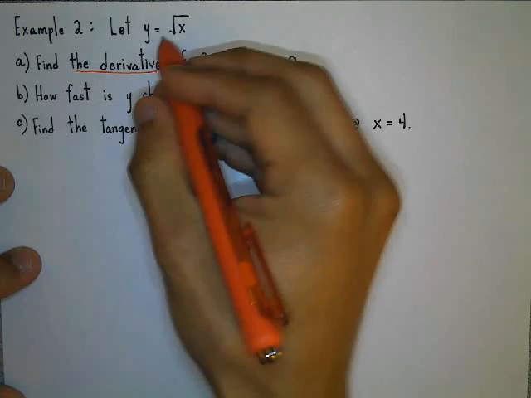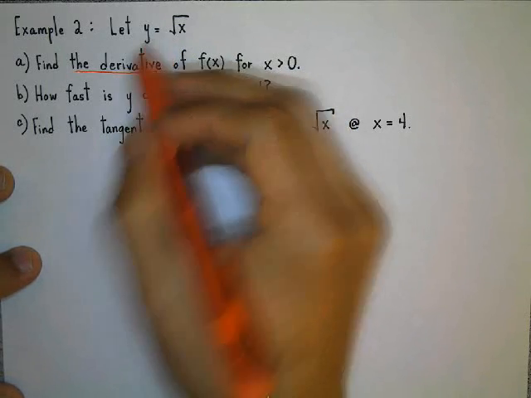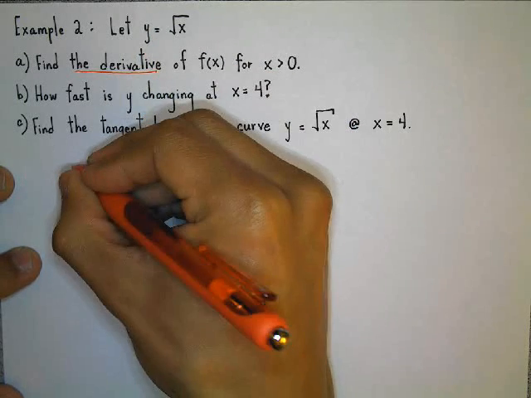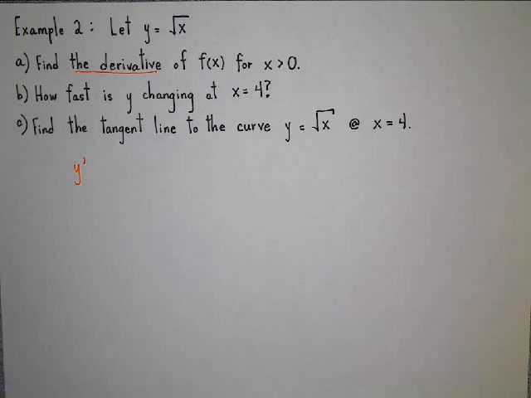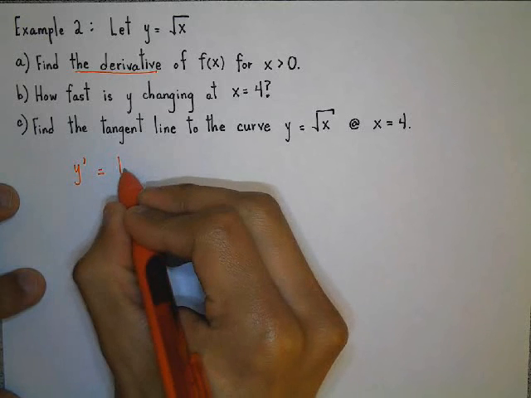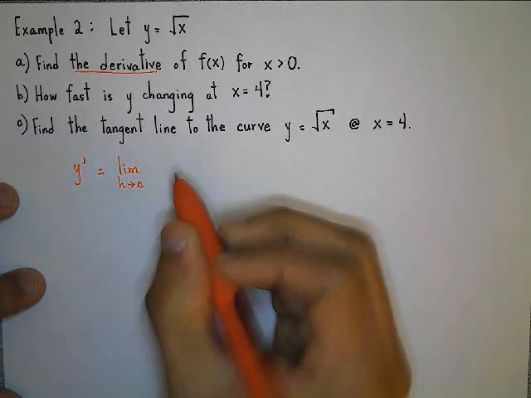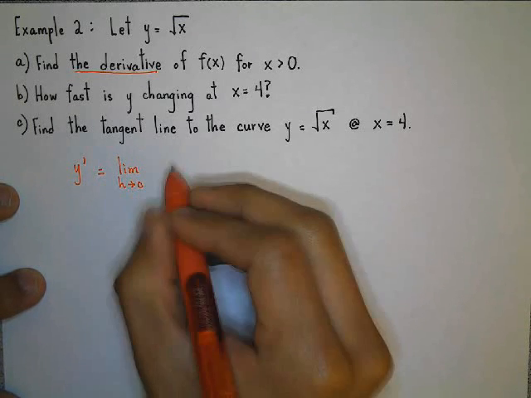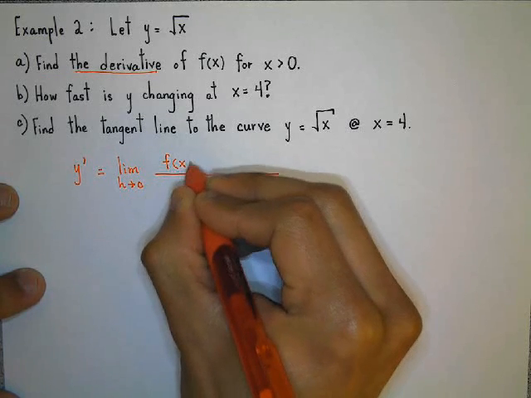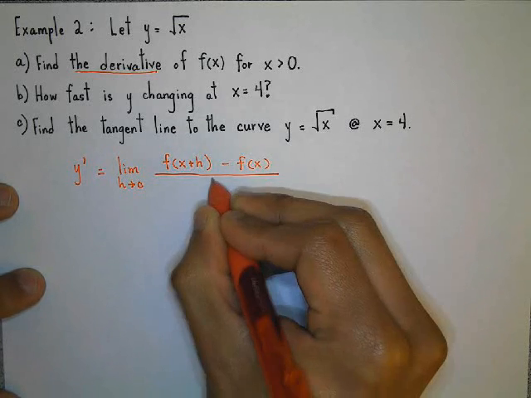I'm going to start by writing out the definition of the derivative formula. Now, we can write f prime, but because we're working in terms of y equals, I'm just going to write y prime. Again, there are different notations that you can use, so just pick the one that you're more comfortable with, but it's always wise to get used to all of them. So here I'm going to use y prime is equal to the limit as h approaches 0 of f of x plus h minus f of x all over h.